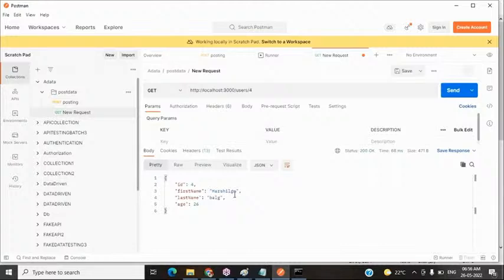Why I'm doing this is, sometimes when we use dummy APIs from a website, they will not provide us the proper result. Most of the time I face this with the students, they get confused about what is happening exactly. So to come out of that issue, yes, of course we are using some dummy APIs also, along with that I'm creating our own APIs on localhost only, so that we will get proper clarity about how all the basic operations are performing. That's why I'm using this.